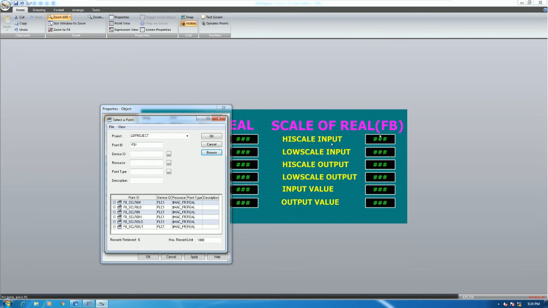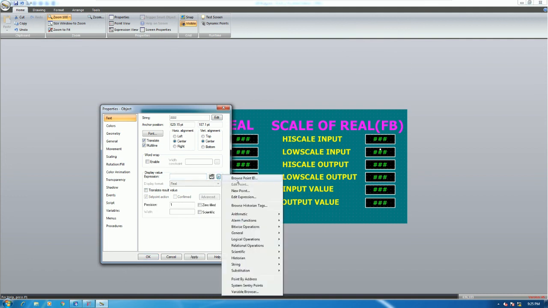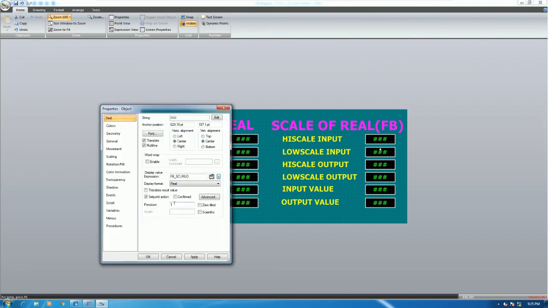Because I start from FB. So first high scale input, right? So this one, and precision I will choose the one, yes. This one also. Low scale input, right? So low scale input here, set point value action also.